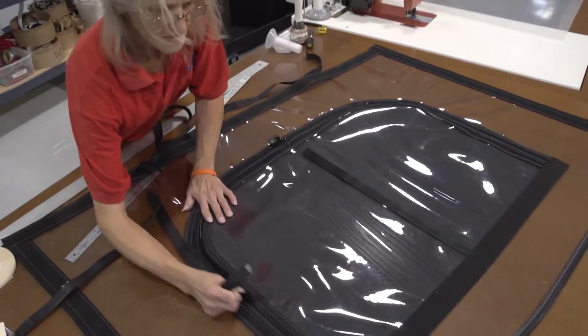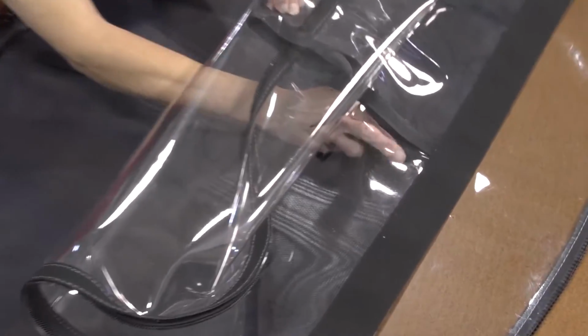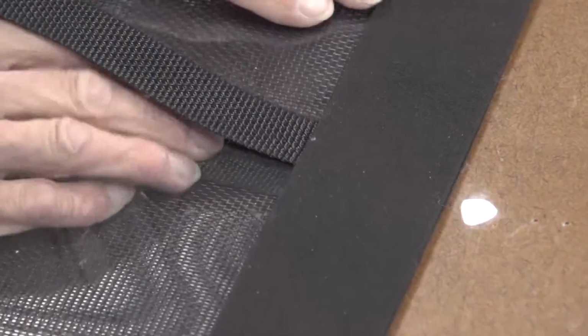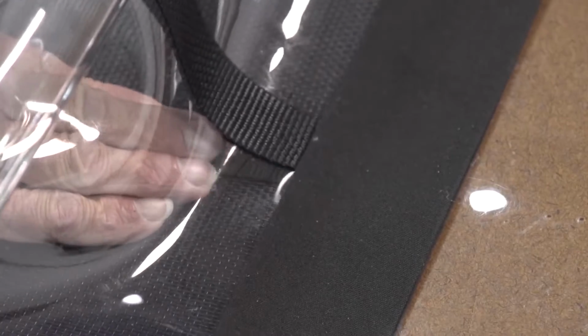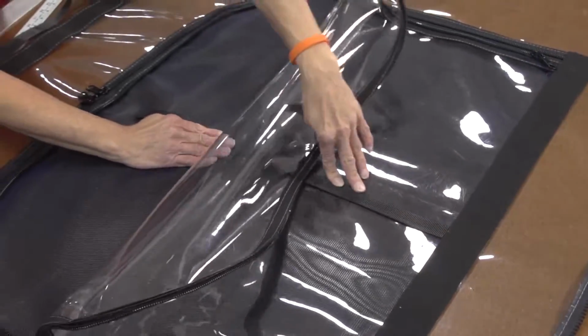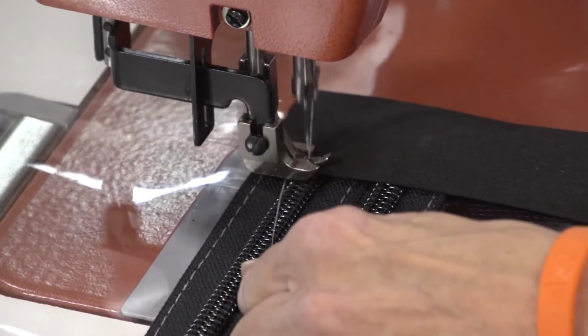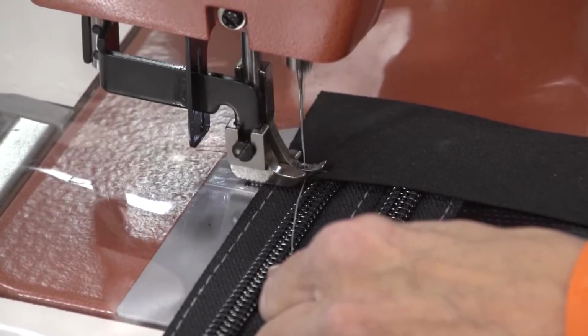Deb's placed a little bit of double-sided tape on the webbing there to hold it in place, and she's going to open up the window and place it right underneath that other strip, about a 1/2 inch in. The double-sided tape will hold it in place so we can take it to the sewing machine and sew it without it moving. The length of the webbing is too long, but it's better to be long than short. We'll actually cut it to size once we determine where the snap will be positioned.